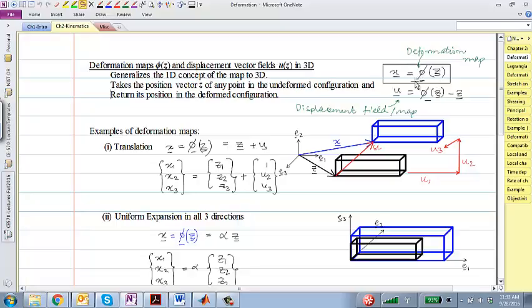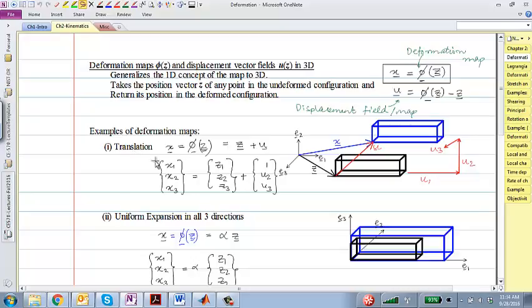So what we said was we look at some examples of what this deformation map might look like. And for now, we are going to assume that we know the deformation map. Obviously, this is something that we want to finally find, and we'll see procedures of how to do that. But for now, let's assume that we know the deformation map, and let's try to understand what it really means.